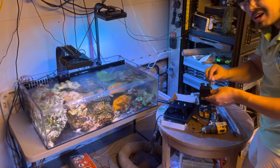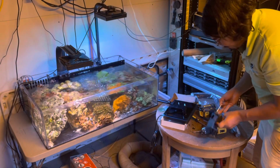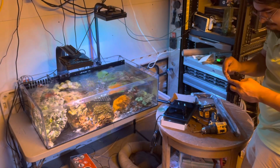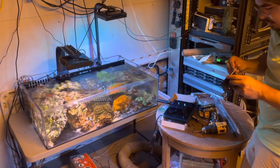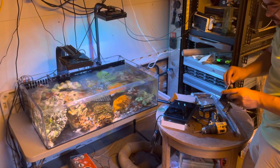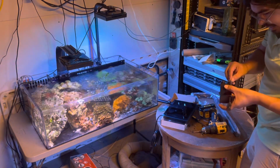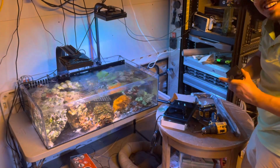I just love some leopard wrasse, man. Really simple fish, but absolutely, by far, probably my favorite fish. After that, I don't know, maybe a purple tang. I love the yellows though, but just good fish. I'm a coral guy, so any of the ones that work, you know, they earn their keep for sure.